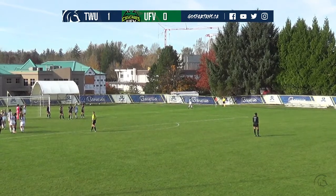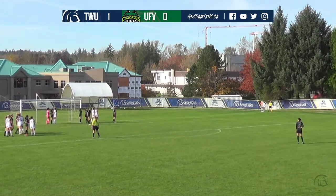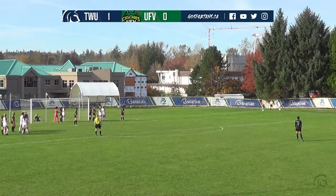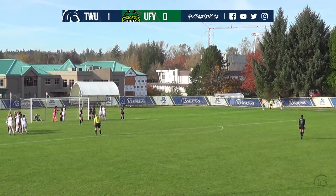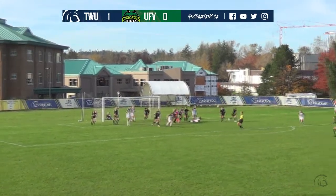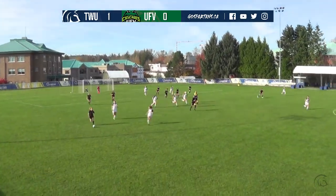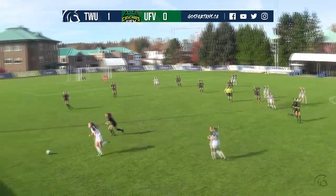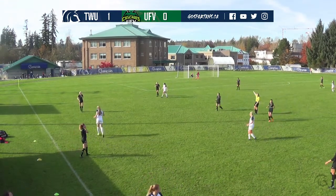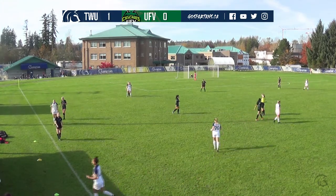Michaela Salvino, who was subbed in the first half, here to take the corner for Trinity Western. Just about everyone in the box right now outside of Coy and Sakaki as Salvino crosses it in. Right in the box, punched out by Sandu. And the Cascades come out with it. Good job by Hicks there taking it off Lampin. And it's Lampin just kicking it out of bounds, so it's going to be Spartans kick in here in the second half.